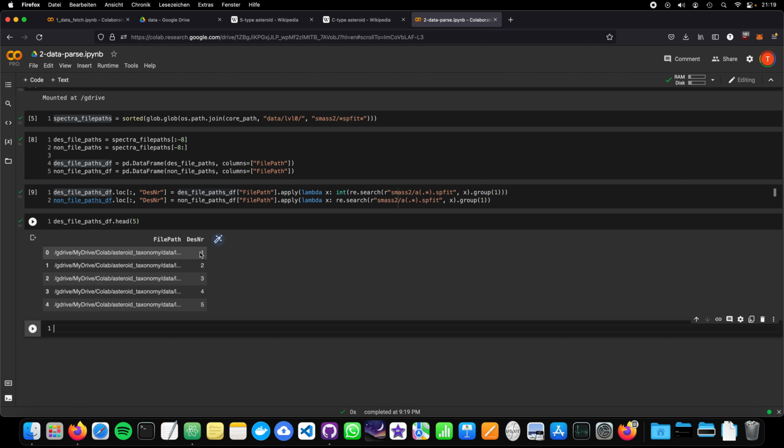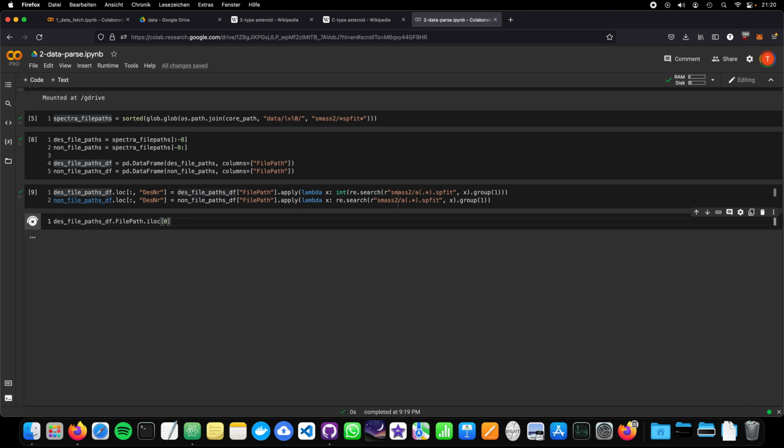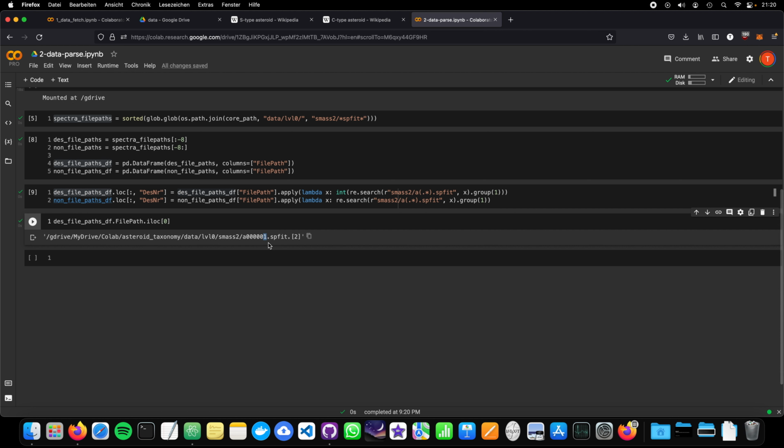So this is like the designation number for the number 1. I don't see it here, but when I hover over it, maybe. Nope. But let's take the file path and then iloc 0. So it's here, yeah, it's just the number 1. So that's why the column also had the number 1 there.